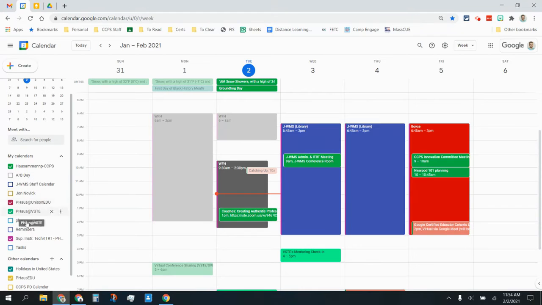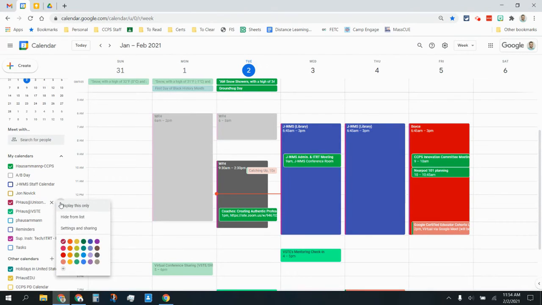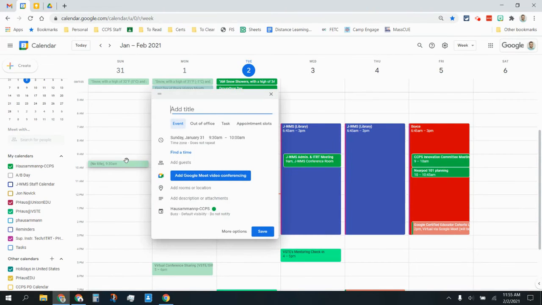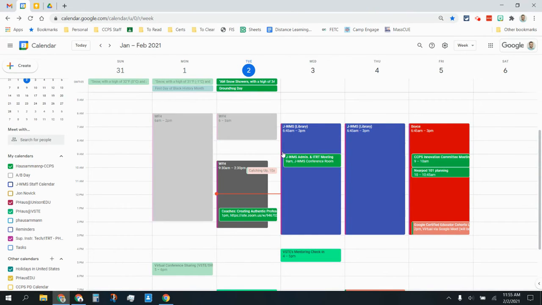So you should be able to control what you see in this list by clicking on classes or turning off classes. Maybe you want to color code them, like I said, in that 3-dot menu, based on whether it's an A day or a B day, based on subject. You could also turn on your A day classes on an A day, turn them off on a B day, whatever helps you to stay organized and see what you need to see. And then remember those reminders or those notifications to help you be pinpointed and stay on track in logging in when you need to log in.